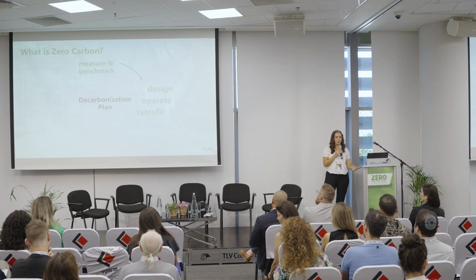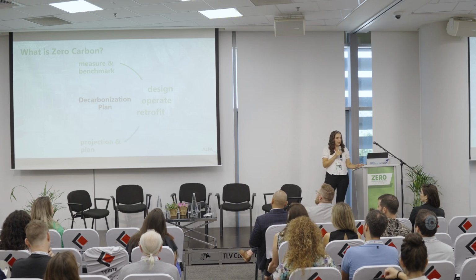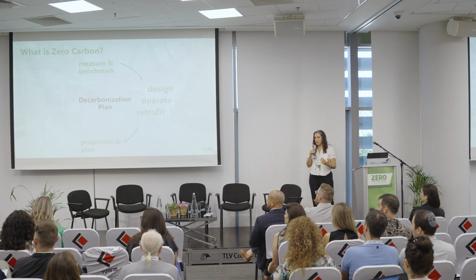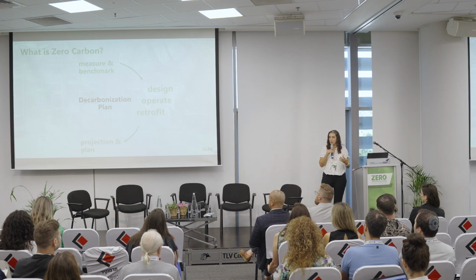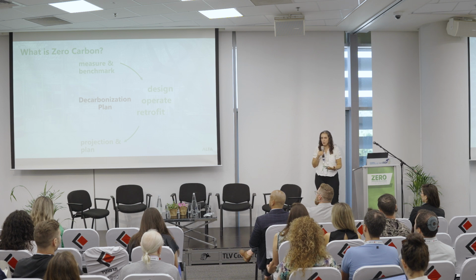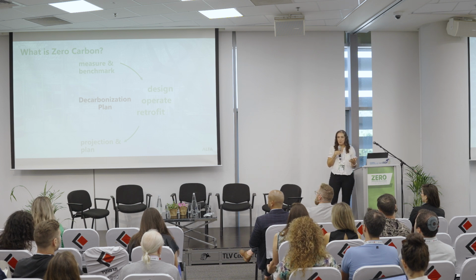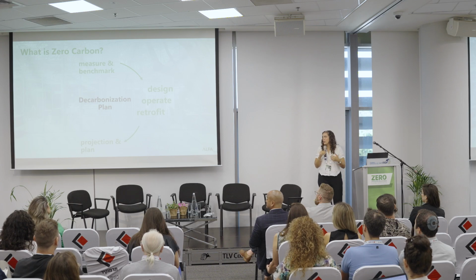So once we have those implementations and we've quantified them, we look into our projection and a plan. We say, okay, once I implement this is what it will look like. This is how it'll affect my carbon footprint. And we plan and we implement that plan, and we measure that plan as we go. Sometimes we might need to change that plan if things change along the way, and that's okay. But we build ourselves tools going forward.